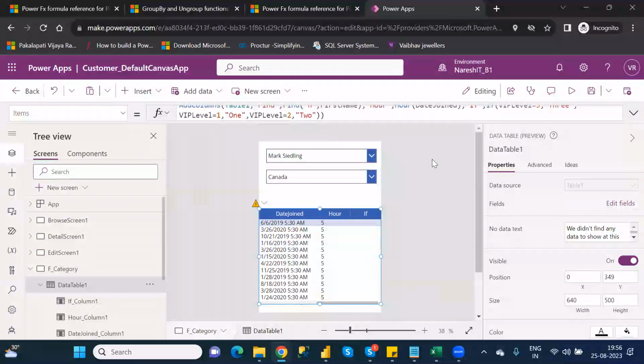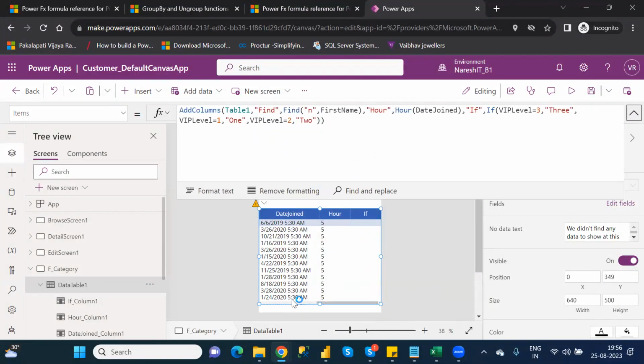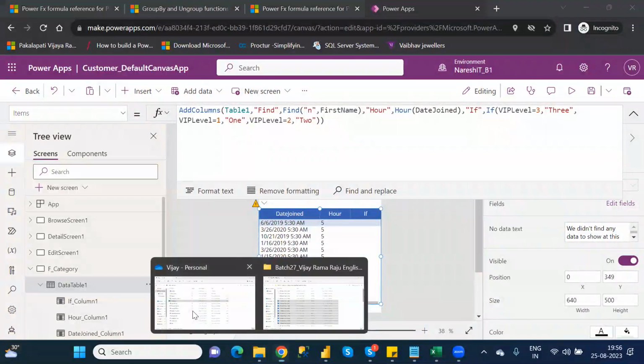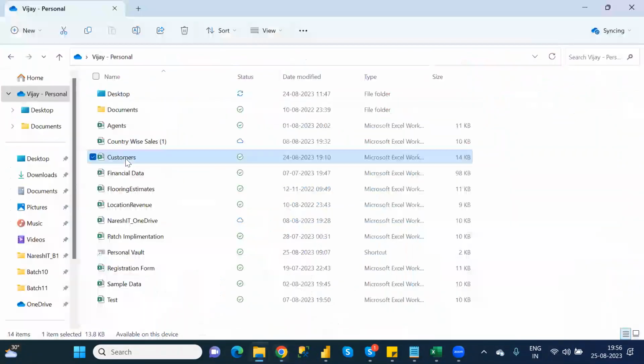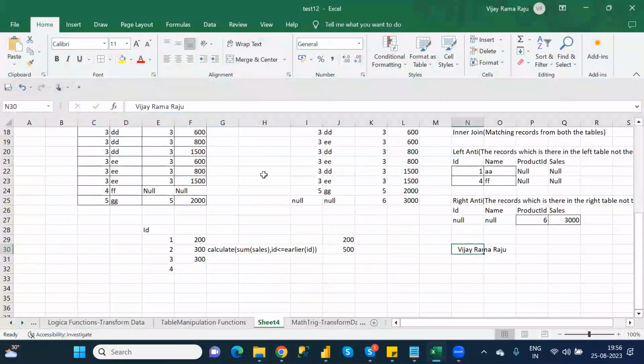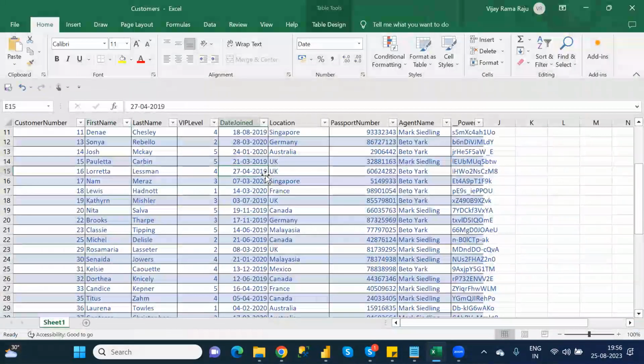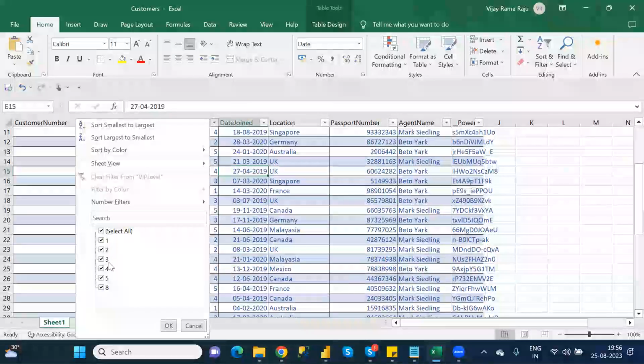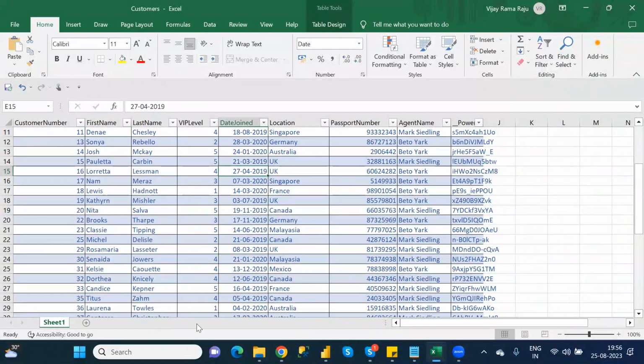Why is it not showing anything? Because see here, this is in the customers table. So let's see what the VIP level is. Yes, it is there: 1, 2, 3, 4. But why is it not returning the proper value?